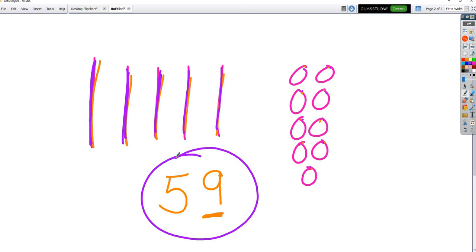This isn't too bad of what we're doing today, is it? No. You guys are going to practice with the 10s and the 1s today. That's your assignment today. You're just going to be making 10s and 1s. And remember, you can use sticks for 10s and circles for 1s. Or sometimes I will have the 10s and 1s drawn and you will have to tell me what number it is, just like we practiced.